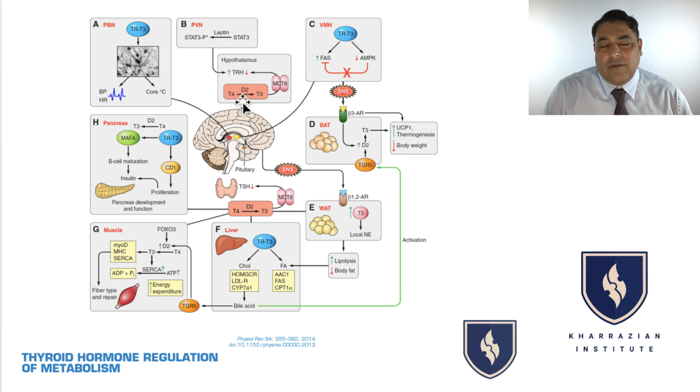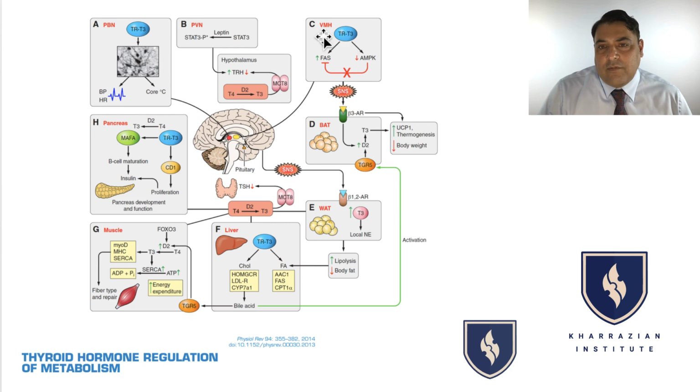This is D2. D2 is the enzyme deiodinase, 5-deiodinase. And this D2 deiodinase enzyme is involved with converting T4 to T3, and then circulating T3 levels have an impact on this MCT8, which is a monocarboxylic transporter protein 8, which then can decrease TRH release. So there is leptin, which stimulates the TRH response, and there's circulating T3 that's modulated, and these are the basic aspects of thyroid control from body fat to the hypothalamus. That's part of so-called metabolism, metabolic rate.